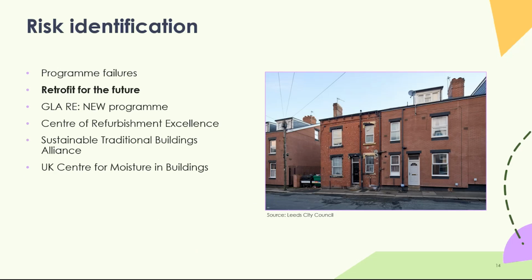Another project then, so we're moving into more specific case study examples now. The first one on here is Retrofit for the Future. I think this was a £17 million Innovate UK program, and they looked at a deep retrofit of 115 houses across 86 projects. There were 2 years of monitoring, evaluation and reviews to identify what worked and what didn't.